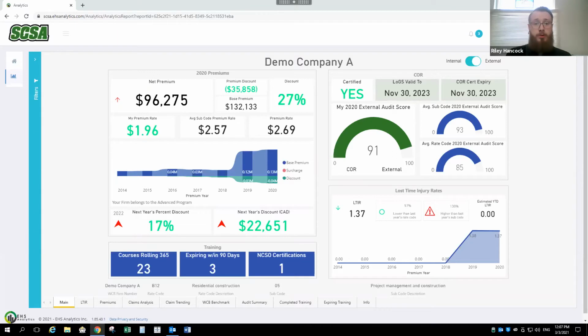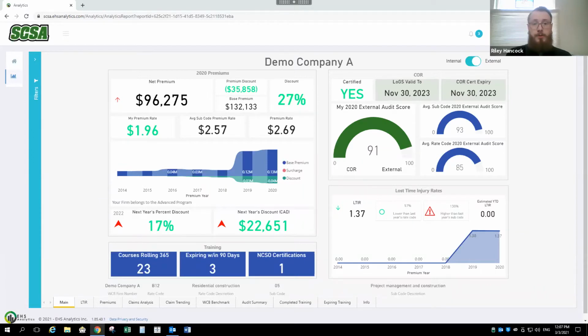So at a glance, the premiums infographic that we see up in the top left shows very high level information about your company's premiums. And you may already know some of these numbers. But looking at that, you can see a direct example of the financial impact of a safety program. Companies with active safety programs do have reduced injuries, and you can see how you've progressed here.